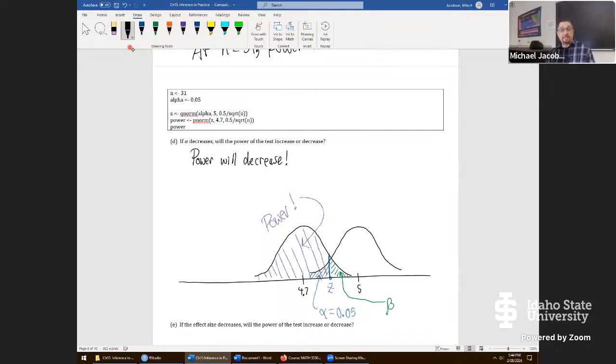And we can give a pretty in-depth explanation. We can describe what happens geometrically as alpha shrinks and that kind of thing. But if you see this as an exam question, it won't say explain your answer. You can just say power will increase or not increase. No explanation is necessary. It takes a while to really put our thoughts into words for that kind of thing. Let's try this out again.